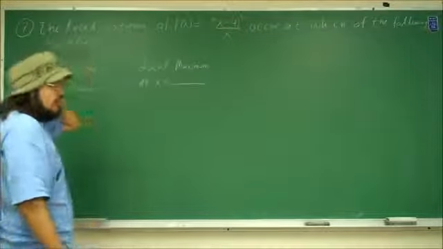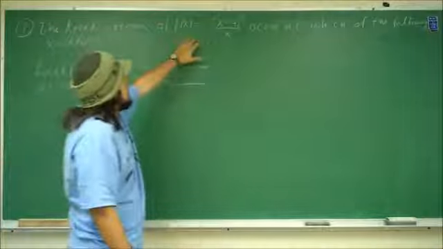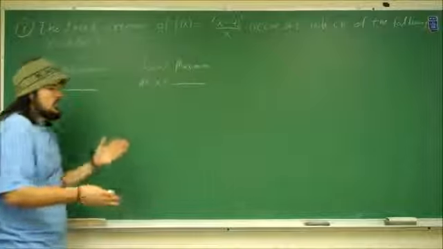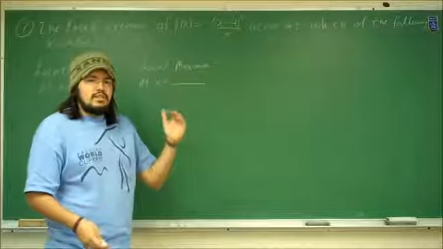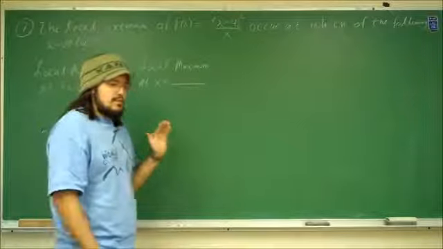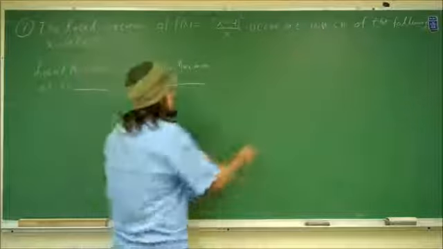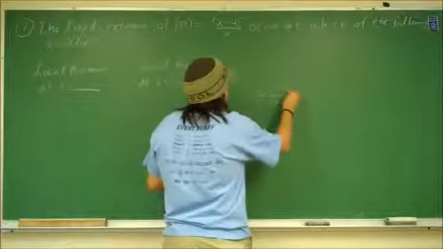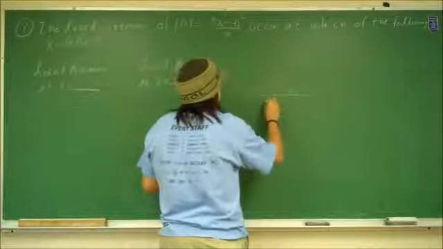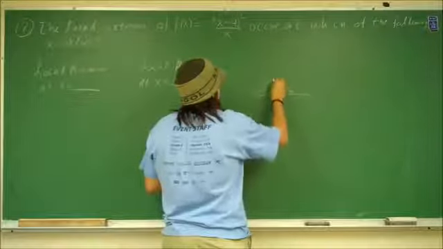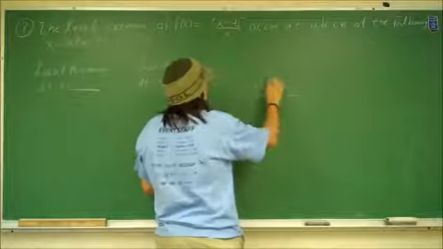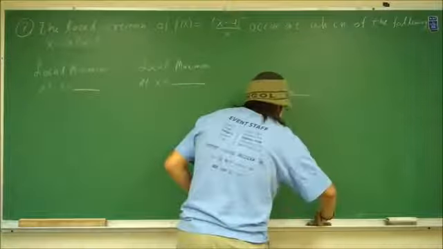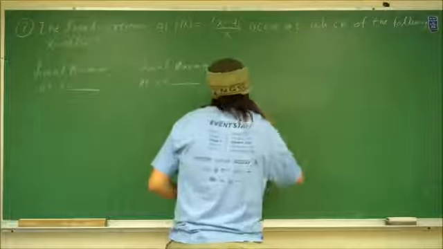Now, in order to find the local min and max, we need to take the first derivative and use the first derivative test to find our critical numbers. And then once we do that, we'll use test points to see at what intervals it's increasing and what intervals it's decreasing. If you have an interval that goes from increasing and then to decreasing, so let's say 5 was our critical number and we get increasing to decreasing, then we know that at this x value, x equals 5, there is a maximum. Because in order for it to go from increasing to decreasing, we need a max point there. Okay? So let's go ahead and take the first derivative and do the first derivative test.